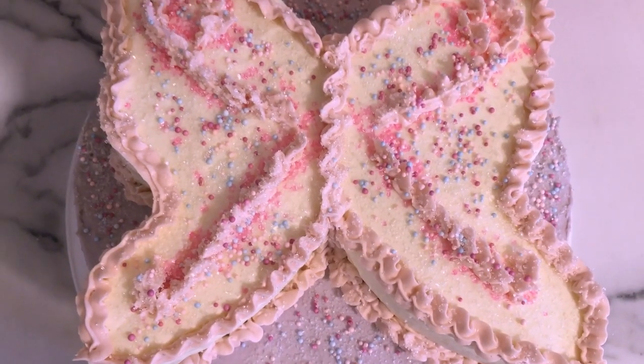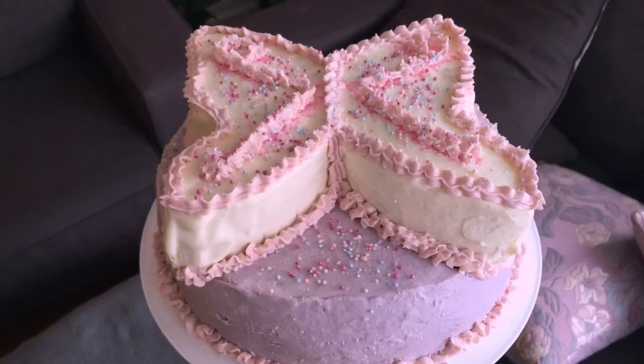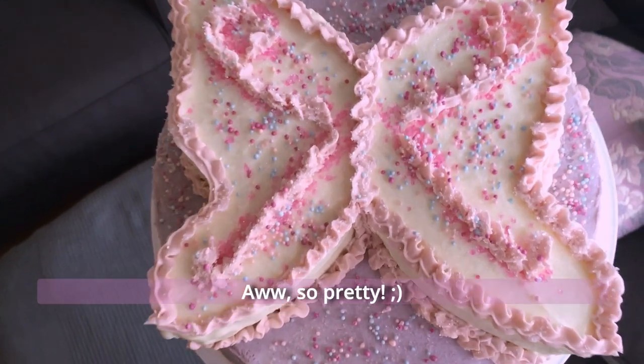There it is. I am calling it done. I took the cake over here to the window. I just wanted to show you guys, in better lighting, what the colors actually looked like.